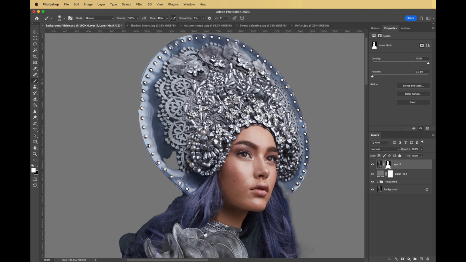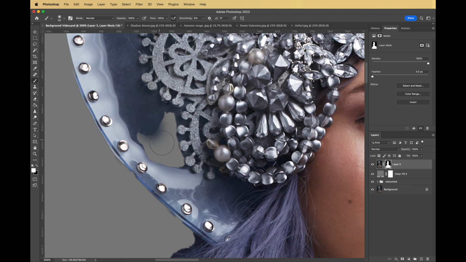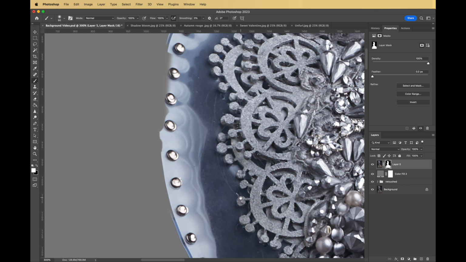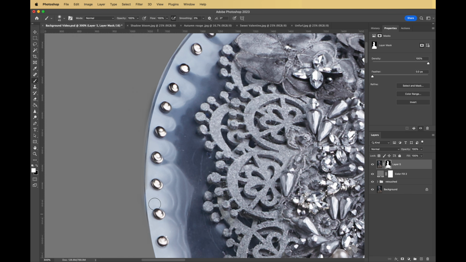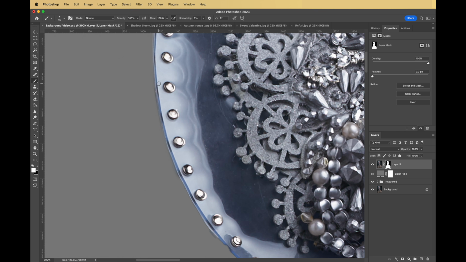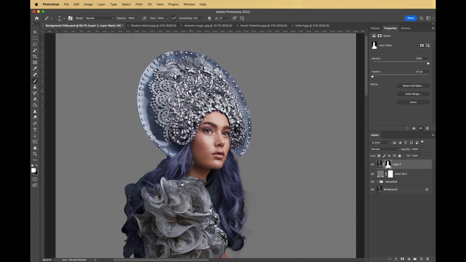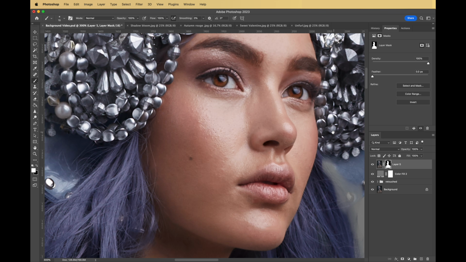Now I will just start tweaking this layer mask. In order to do so, it's really good to just zoom in and get stuck in. It doesn't have to be perfect. This is literally how I would just go back and forth between the black and white brush to show and hide what is on this layer mask. I will quickly brush, and as you can see, with just a few brush strokes, we can tidy up the layer mask, which is exactly what we want.